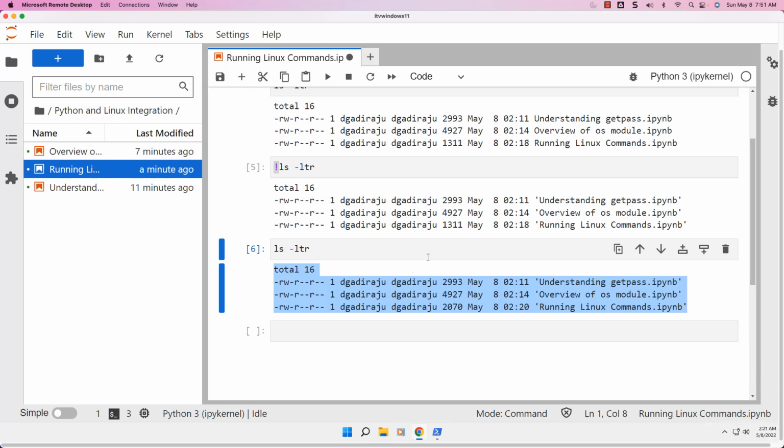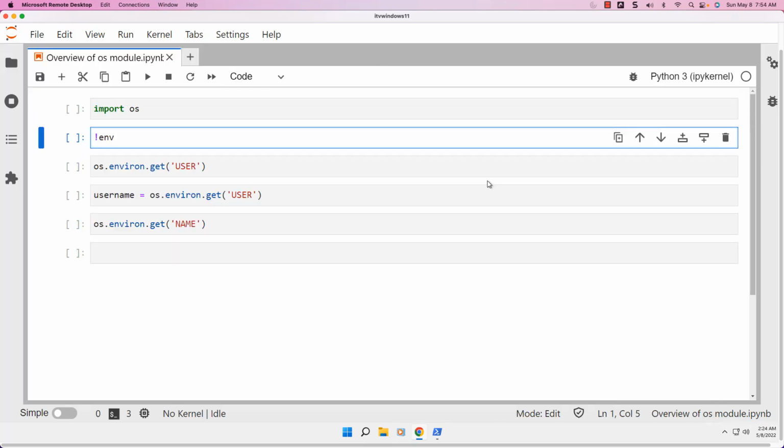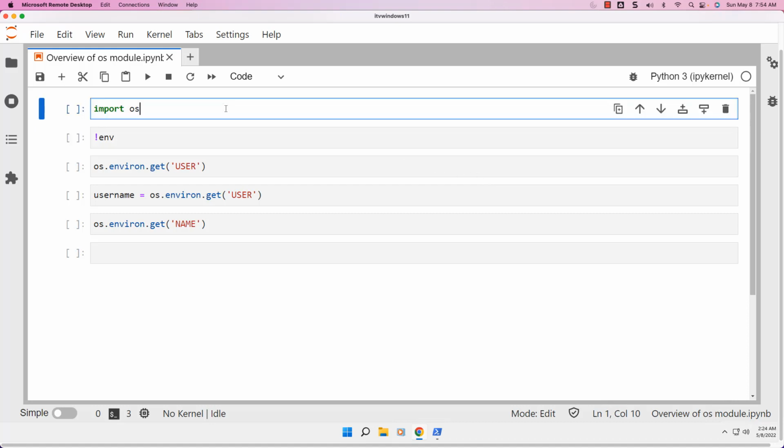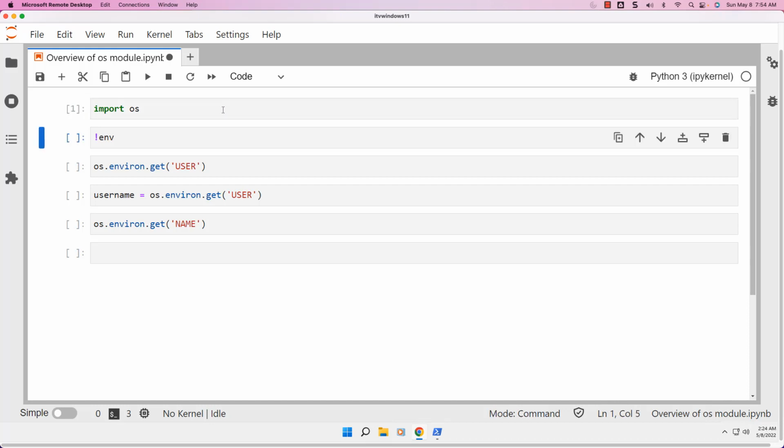On top of these things, we have also seen the details related to going to the terminal and running the Linux commands from there. As part of this lecture, let's get an overview of the OS module. OS is a very important module. It will facilitate us to interact with the underlying operating system in many ways. The way you can import os is like this. You just have to say import os, then the os module will be imported. It also comes out of the box with Python as a programming language. You don't need to install anything extra to use os.